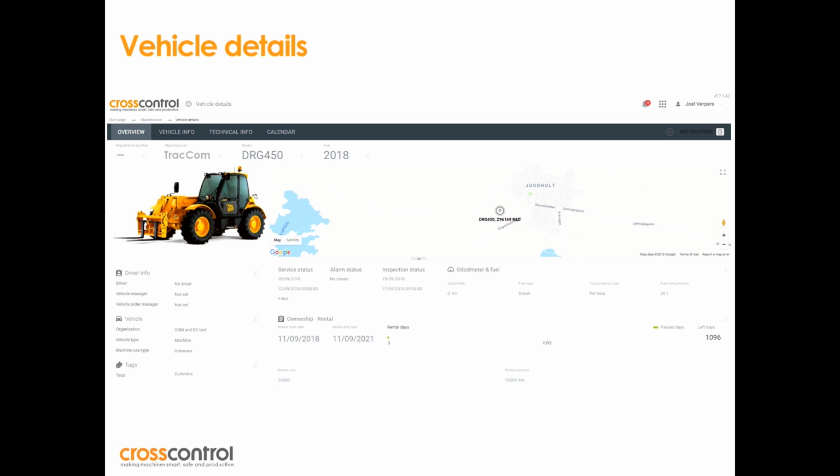And you can also drill down and see individual vehicles. So this is the dashboard for an individual vehicle, where it's located on the map currently, what kind of state it is in right now, and you can see the odometer and basically all other stuff, like the current health status of this machine.